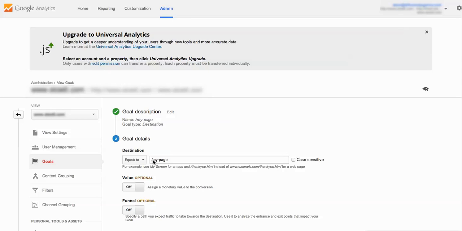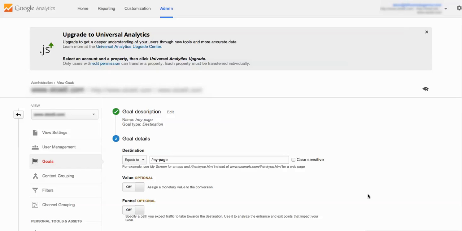So in my case, I just happen to have my URL the same exact thing as my name. Those can be different. Your name can be anything you want, but this does need to be the URL of your page. If you drop down that equals to box, you'll see that there's other options in there like begins with. So let's say you had a catalog or some other kind of directory on your website that had a bunch of other pages in it, and you wanted to make this goal track whenever somebody goes to one of those pages inside that folder. What you could do then is just select begins with, type in the URL of the folder, and this goal would be matched anytime somebody goes to a URL that starts with what you type in here. So that's another helpful way to set up a goal.